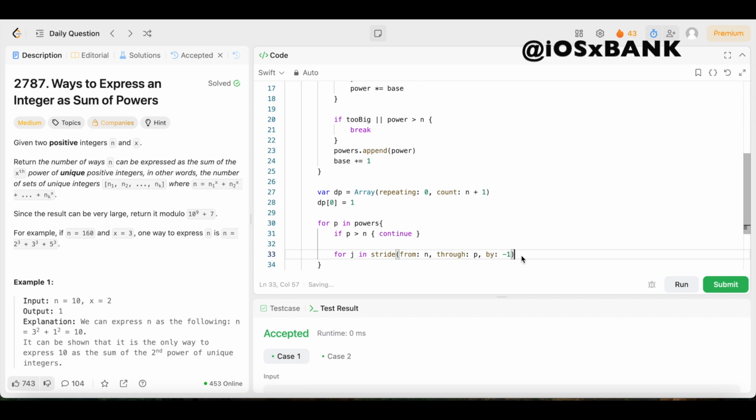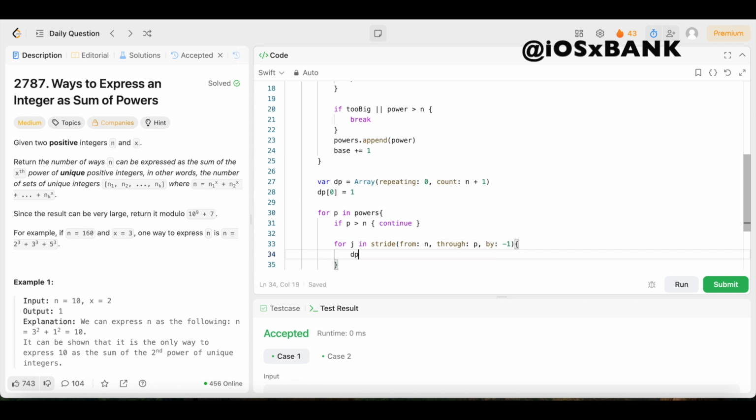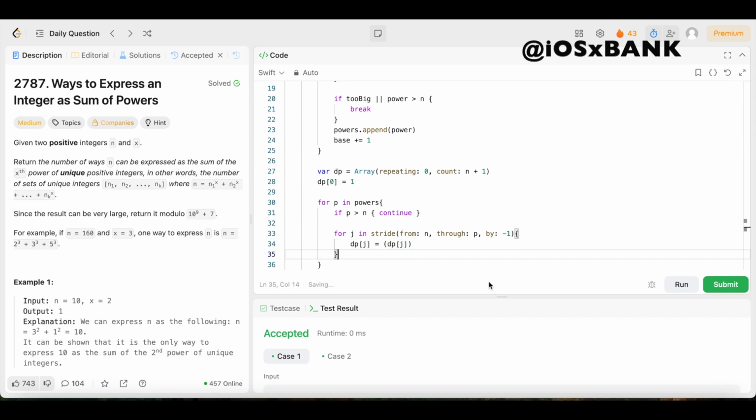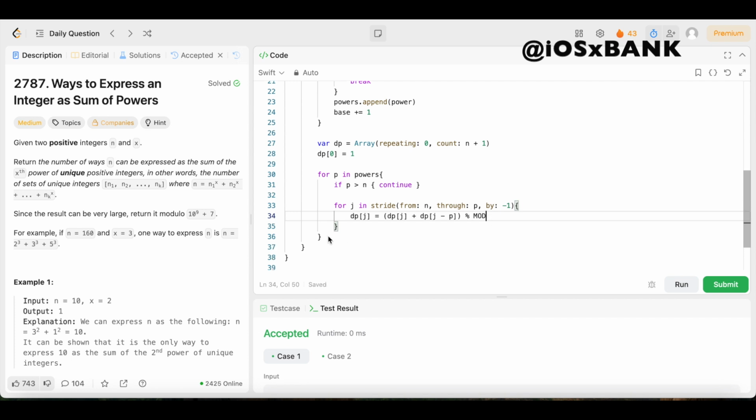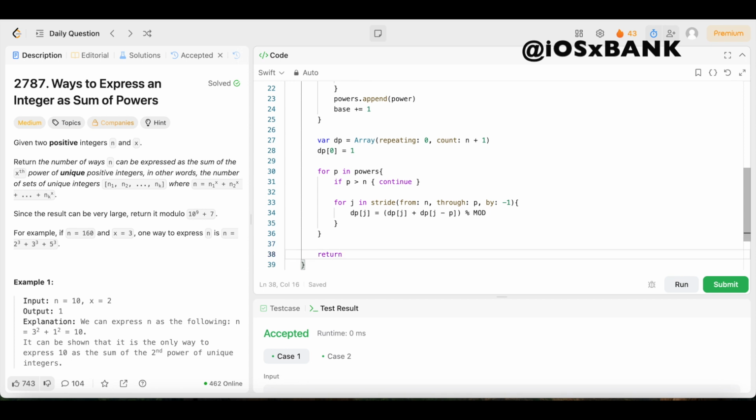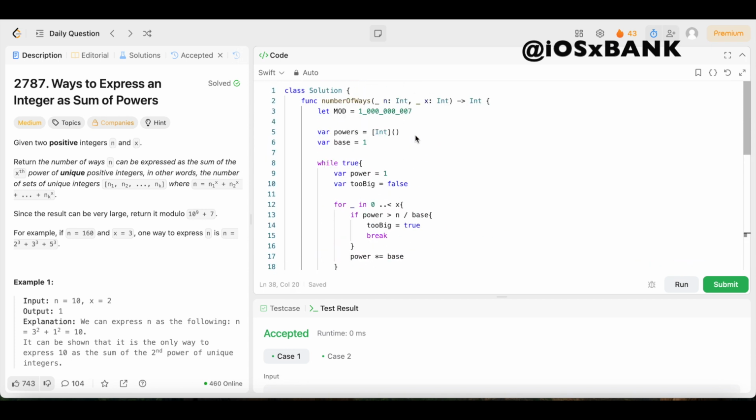We're going to come outside of the parentheses, open up the brackets, and we're going to say dp square bracket j, set that equal to, open up the parentheses, dp square bracket j, come outside the square bracket, but still inside the parentheses, plus dp square bracket j minus p, come outside the parentheses, and we're going to say mod. Boom. Then we just need to return the answer by coming right here, and we can say return dp square bracket n. That should be all she wrote, y'all.